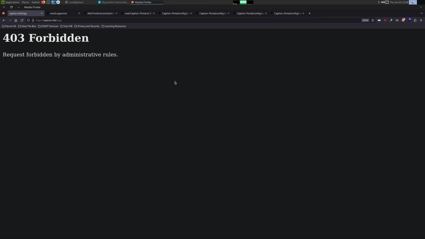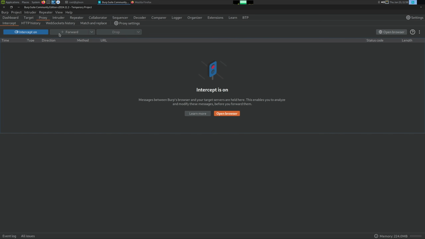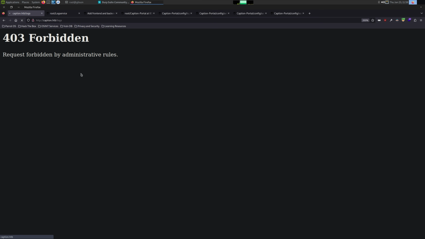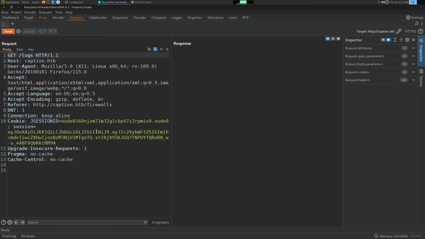So my very first thing is maybe the Flask application doesn't have any authentication here. It's just the front end blocking us, or whatever you want to call the technology. So it's HAProxy. My first thought is let's send this over to Burp Suite, and then I'm going to turn intercept on.